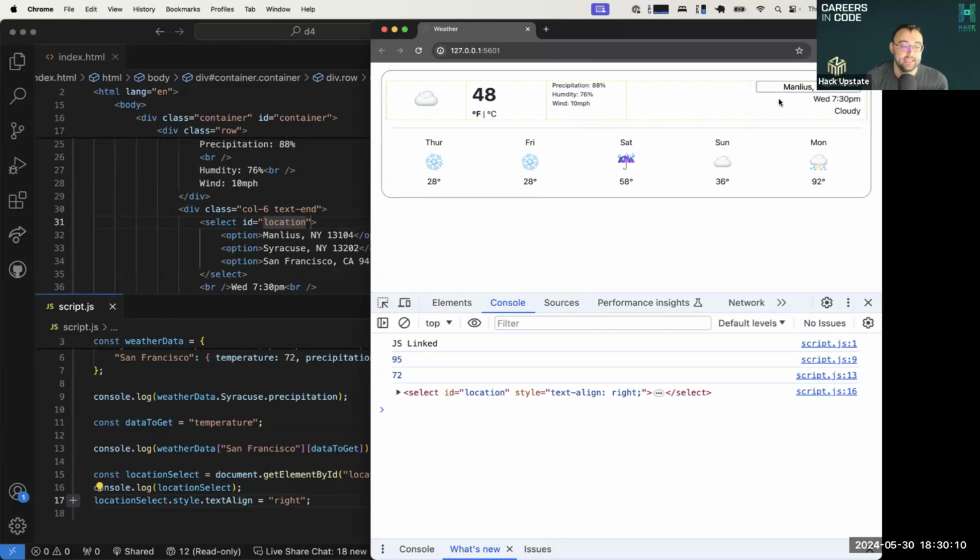Pause there, give you a second to catch up. If you do not have right aligned text, now is your time to raise your hand and ask your question or try and debug.